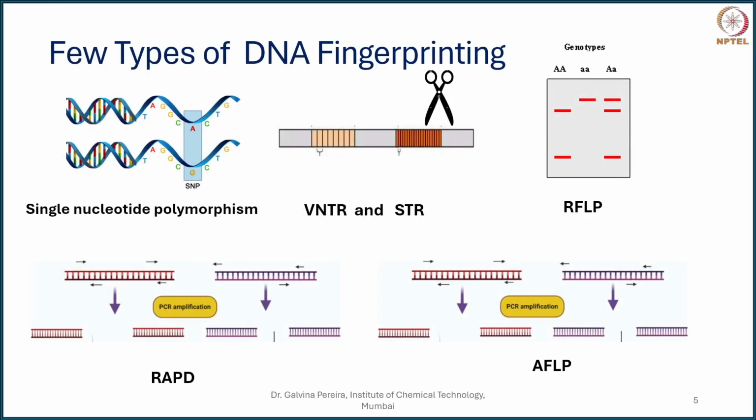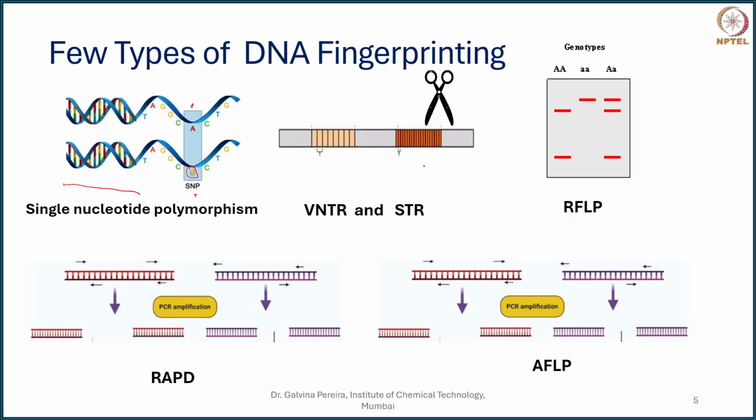Now, when I am talking about single nucleotide polymorphism, that is the first case. What is happening is that throughout the DNA remains the same, but at one particular base pair between two plants it is differing. Say for example between Alfonso mango and Kesar mango this is differing. So I can use this as an identifying trait to differentiate between Alfonso mango and Kesar mango.